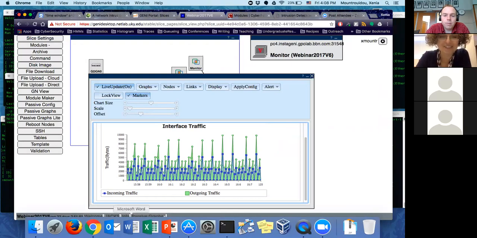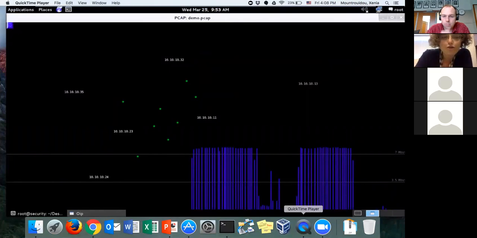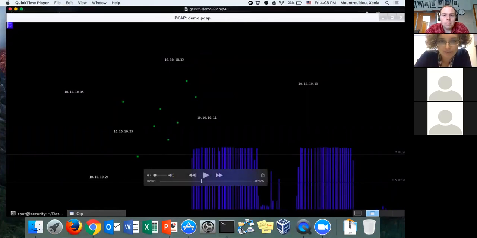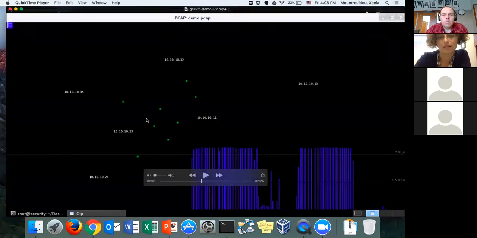Okay. Sorry about that. So the recorded demo, the green dots. I think they correspond to the nodes that are coming up. I would need to go back and look at the details of OIP, but I don't think there's a way to say, okay, this green dot belongs to the host 10.10.10.23. But they do correspond to the specific hosts that are coming up right now.